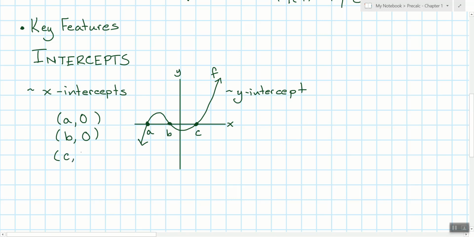C, comma 0. Now, the reason I'm stressing this so much is there are some synonyms that we use. I might ask you for an x-intercept. If I do, I'm asking you very specifically for an ordered pair, just so you know. But there's other words that we might use. Do you remember any of them? The zeros is the one that I'm trying to make sure that you recall right now. Don't forget, x-intercepts could be zeros.